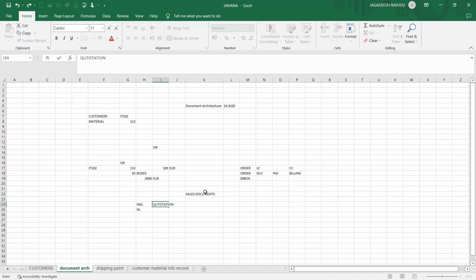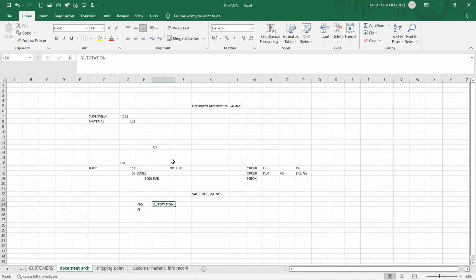Suppose you are buying a laptop, he will take quotations from 2 to 3 shops, whether Dell, Acer or Apple. Whatever the product, configuration and specification, when it is supposed to be delivered, every detail will be available in your quotation. Once you inquire and the product is available, that is called QT. And after that, you'll convert this into an order.